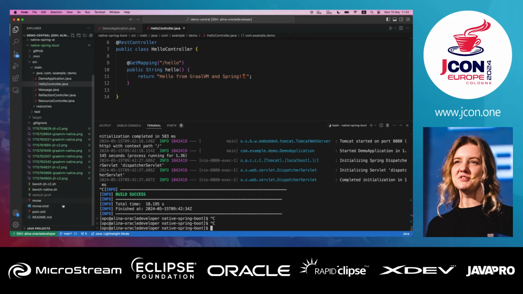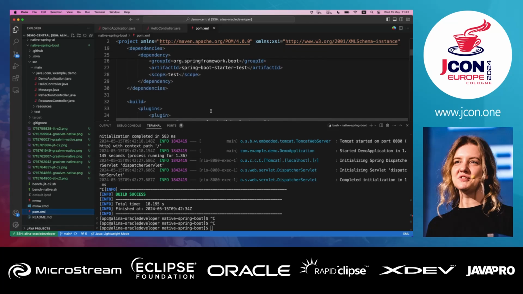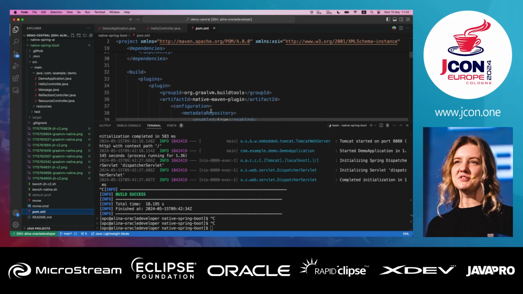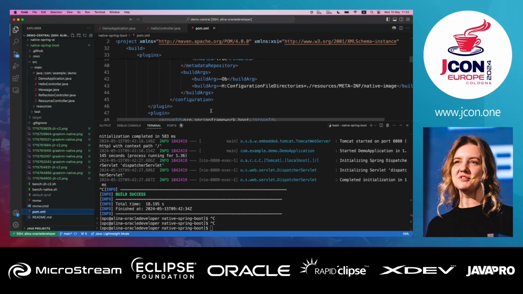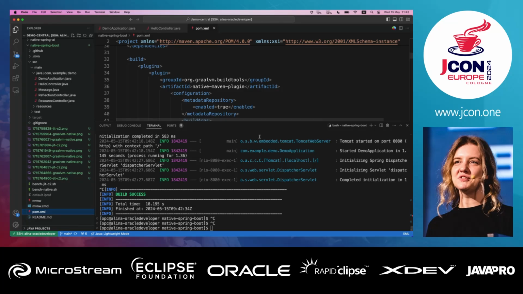We can do so by going and checking out my pom.xml. The way I generated this project is I went to start.spring.io and I added my Spring dependencies, web, and I added GraalVM. And Spring uses this native Maven plugin that is developed by the GraalVM team, and that is one kind of recommended unified interface of working with GraalVM for all the library and framework authors, but also for users. Those plugins are coming from our team, and they help you build, test your applications, and configure necessary things. So let's go ahead and build it as a native app.